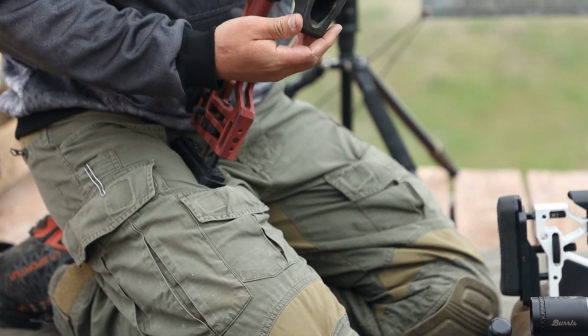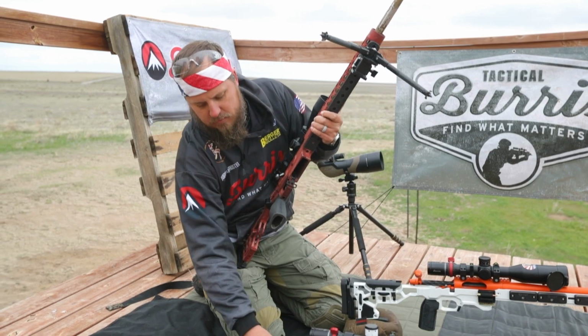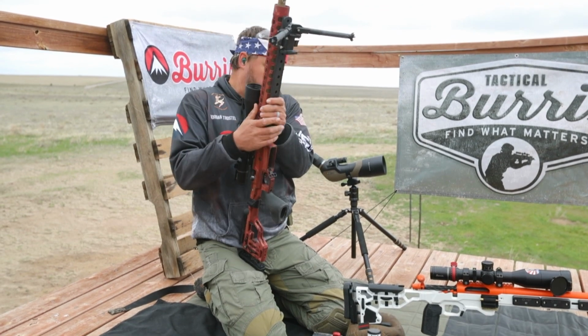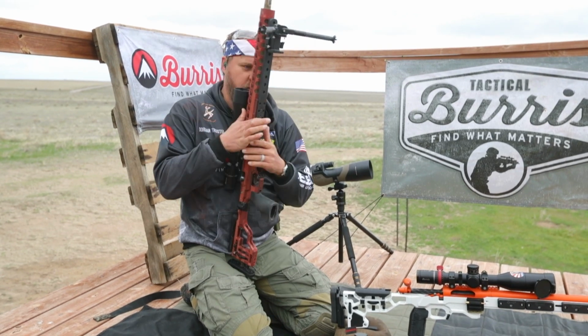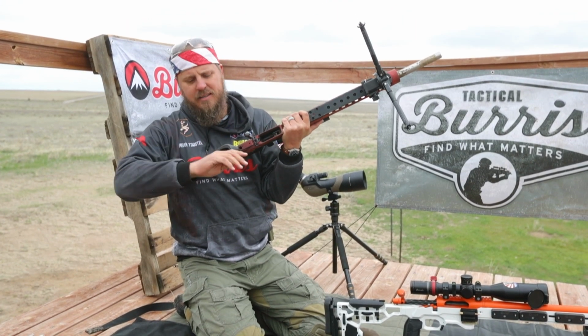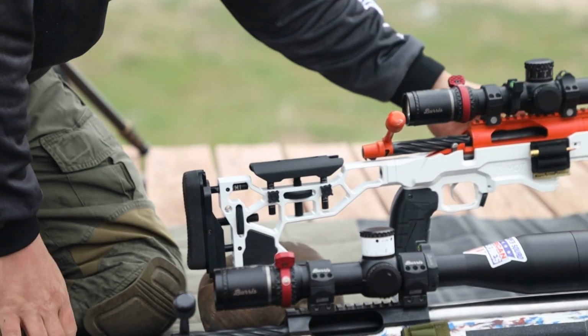This one happens to have a big old rubber thing, and it makes me more comfortable because I like the big fiberglass grips, and it's rubber. The rubber is really nice. Some people like hard plastic grips. Rubber grips I really like because when you're on a barricade or if you're on a rock or something slippery, you can put the rubber on it and it doesn't smash your finger. It's just really comfortable.